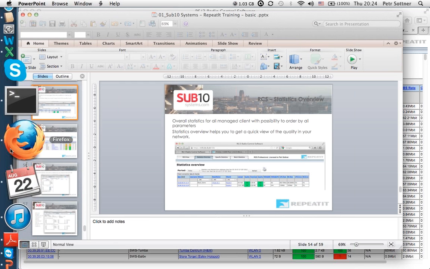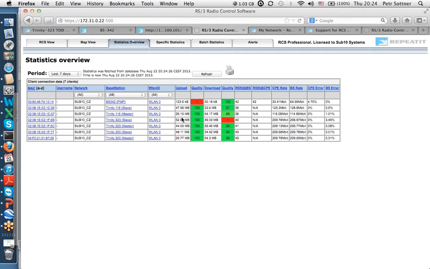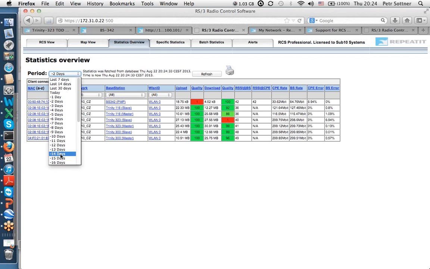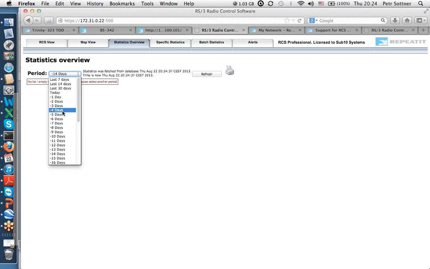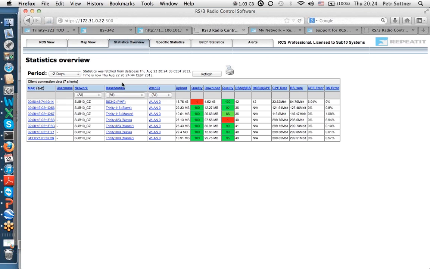Again, if I skip back to my RCS and go to this one, you see now it's last or past week, but you can say, okay, what was yesterday, and system is changing just for yesterday, or okay, 2 weeks back. Oh, it's nothing, because it's not running so long. It's just no data in database, because I switched off the RCS for some time. But you see what was day before yesterday, today. You can see what was last 14 days.